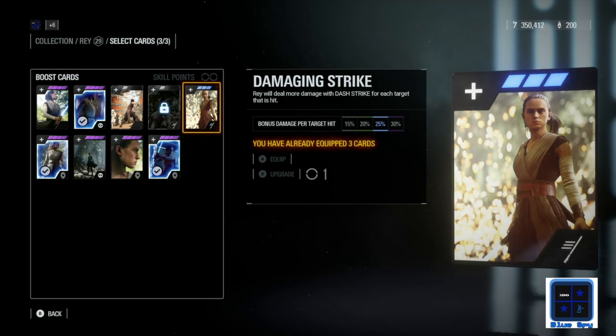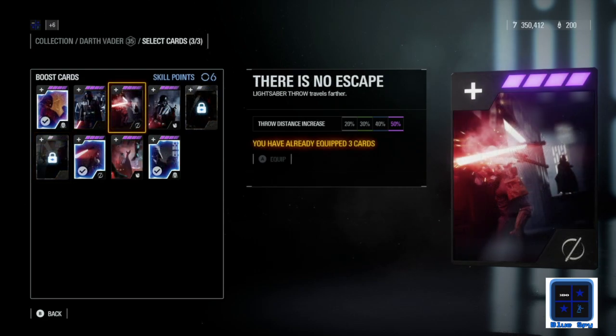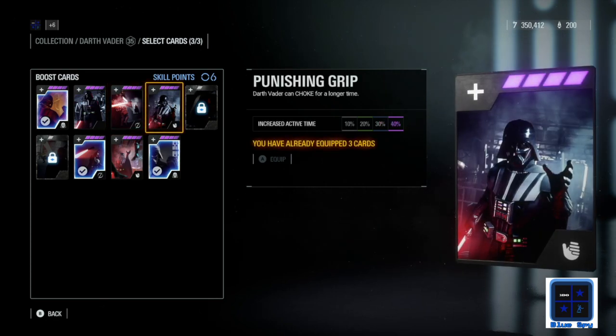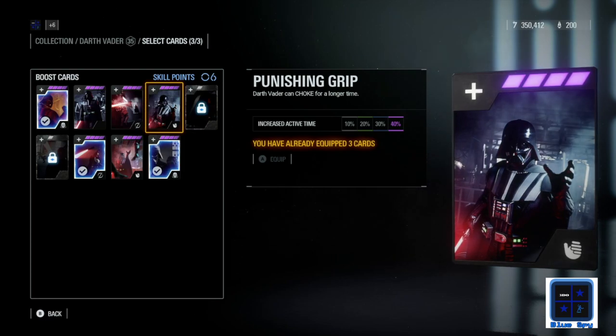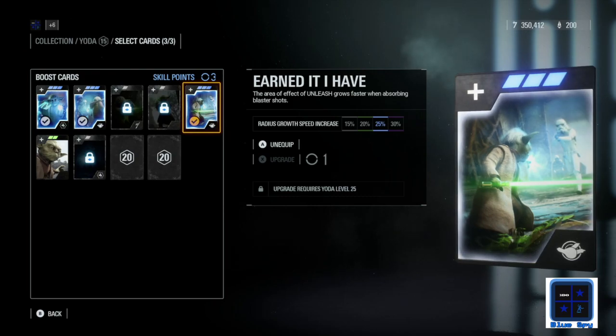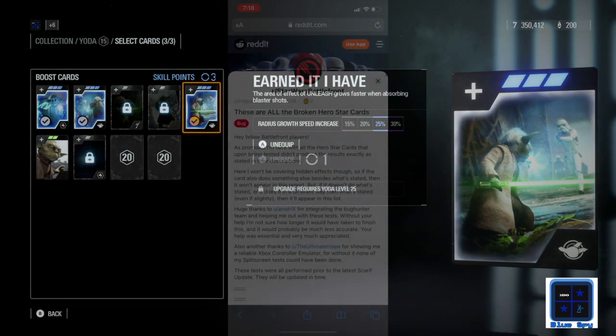With Rey's cards, Damaging Strike doesn't increase Dash Strike's damage for each enemy affected, but rather just gives a plain 30% damage boost to the skill. Strong Mind increases Mind Trick's range by 25% instead of 30%. Darth Vader has 2 cards that are not working properly. There Is No Escape increases the range of Saber Throw by 67% instead of 50%. Punishing Grip increases choke duration by 25% instead of 40%. Yoda's card, Earned It I Have, should speed up Yoda's process of building up energy for his Unleash ability, but it actually doesn't do anything.